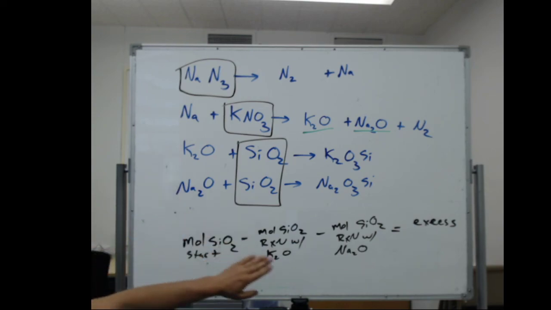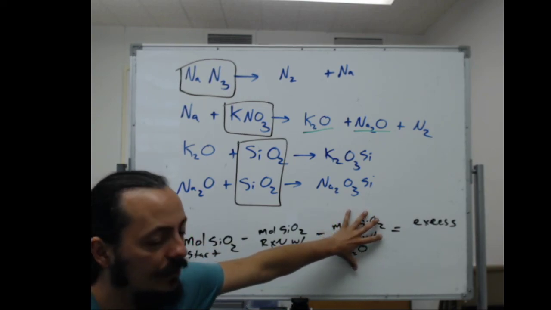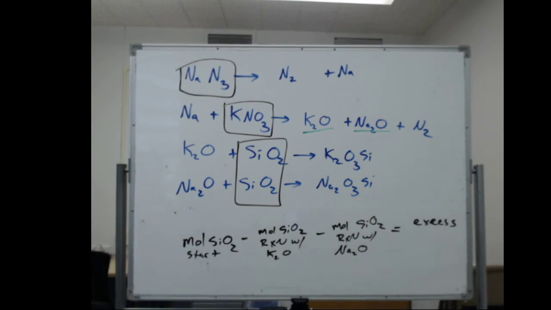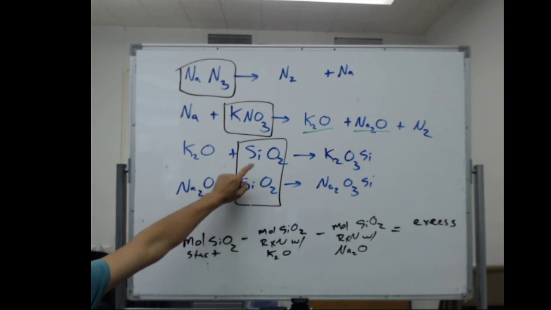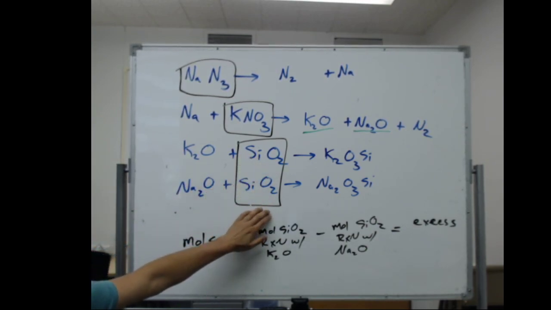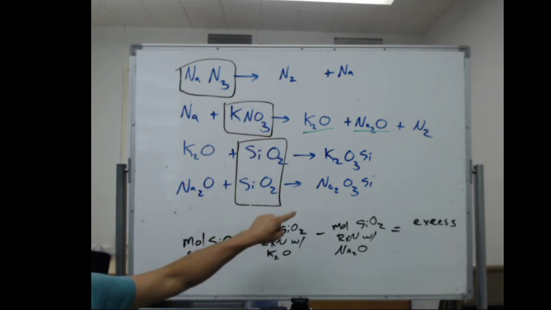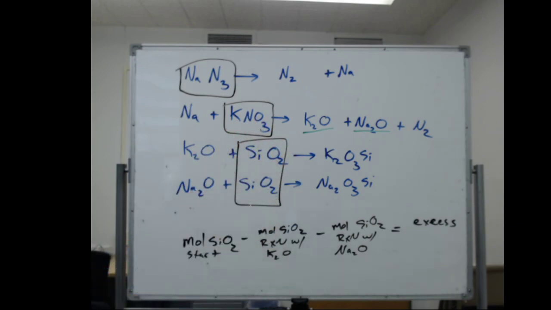So if you don't include this second subtraction, you're going to be wrong. The most common mistake people make is they treat it like two separate reactions and they do 50 twice. They use 50 grams for this one and 50 grams for this one. They don't recognize that it's one 50-gram portion for both reactions.